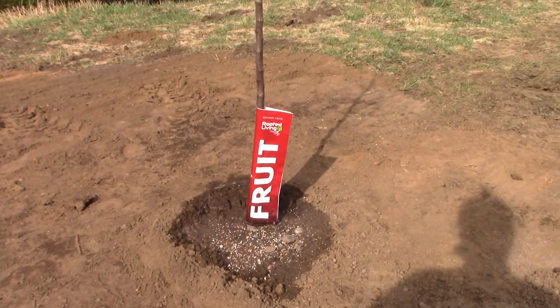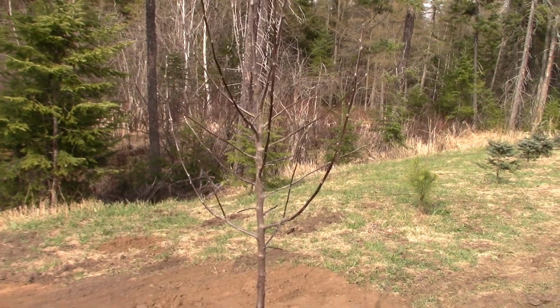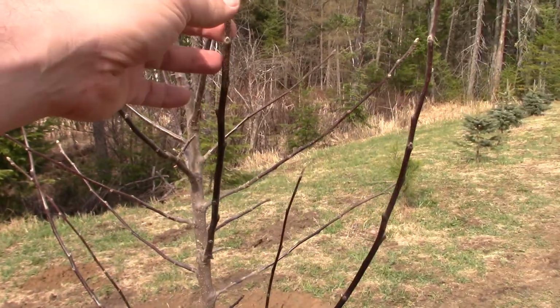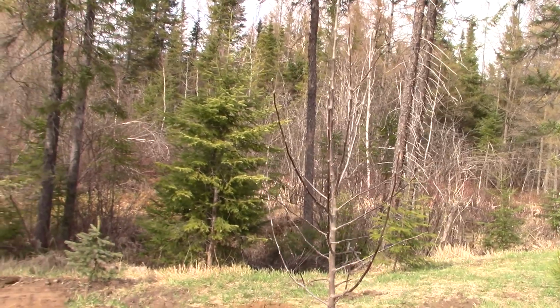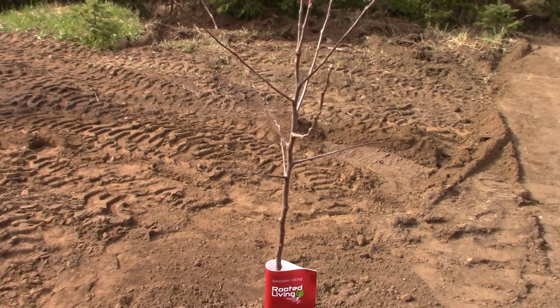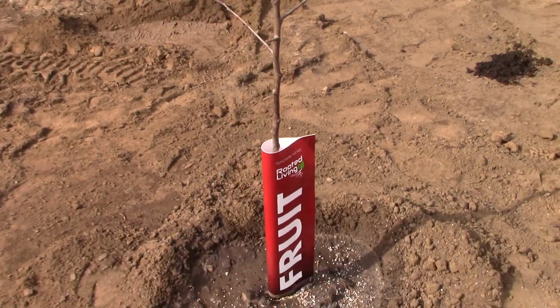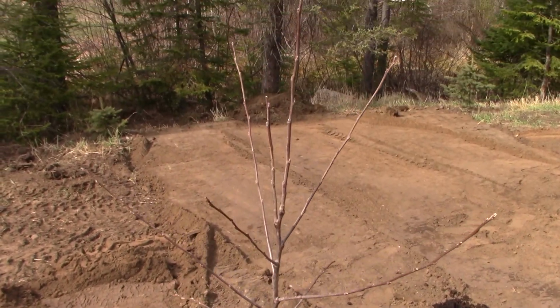So should be fairly exciting. We'll see if we get any apples this year. I'm expecting the Goodland to produce this year. We should get a few apples off that one. And the Honeycrisp is a bit small. I would be shocked if we had any apples this year from that tree. But hopefully next year, we'll see.